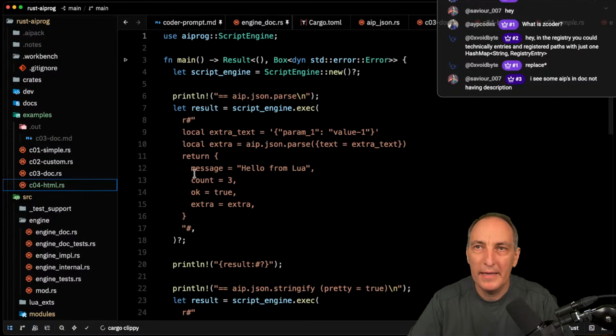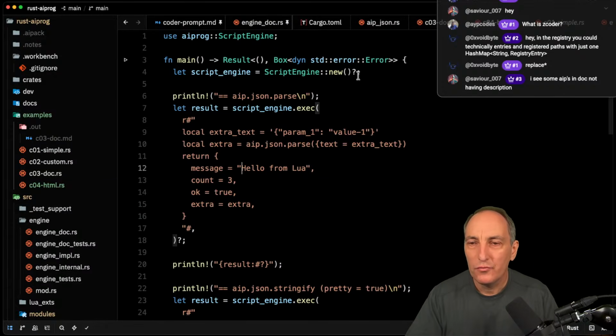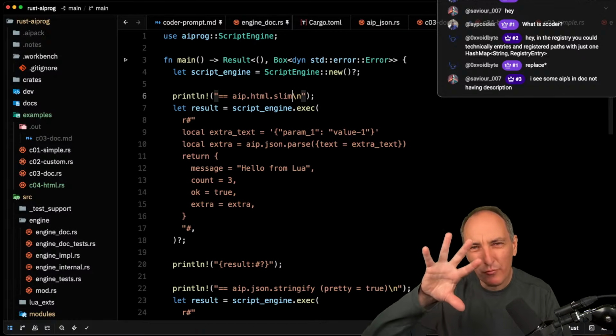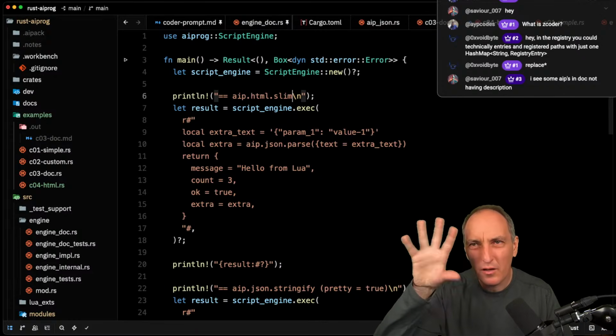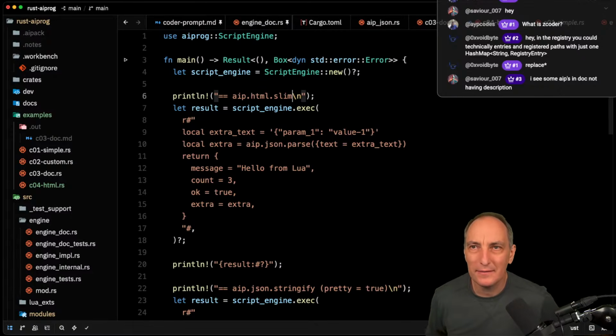And in the HTML, we're going to have a couple of new functions. One is going to be an HTML Slim. I like the Slim. The Slim will remove styles and all of these tags that are not needed for content. That is something that I implemented in htmlr, and then we're going to put it there.